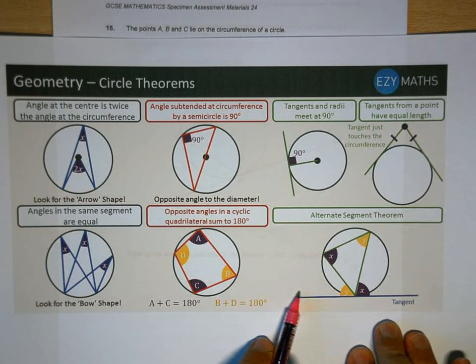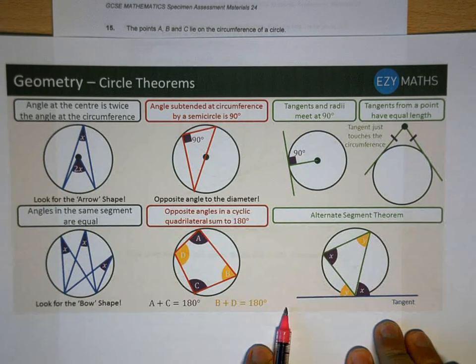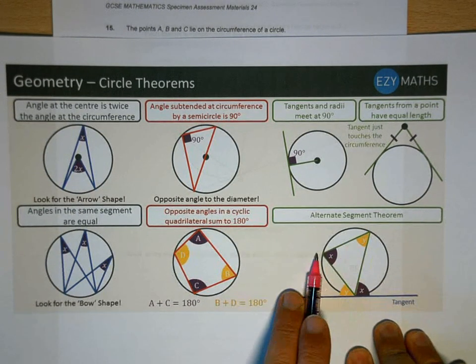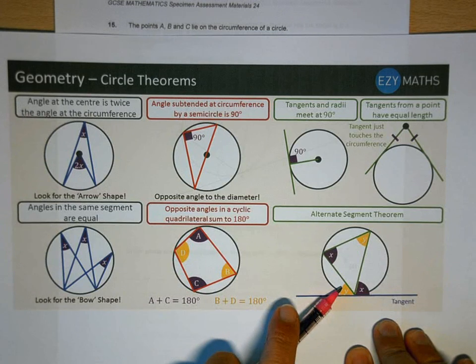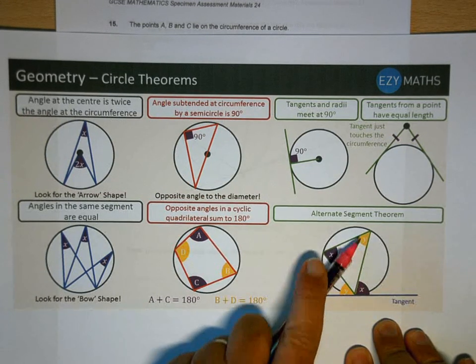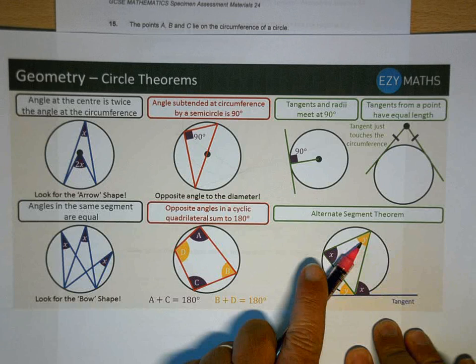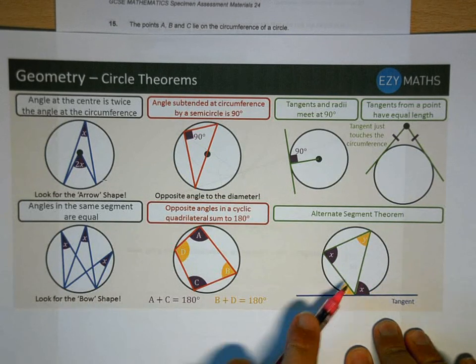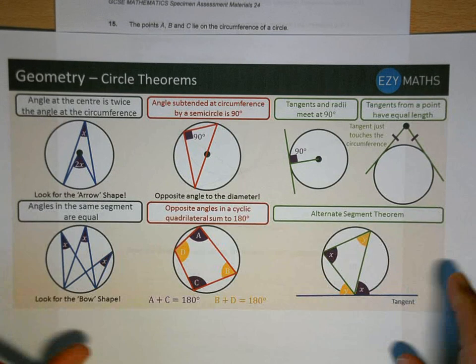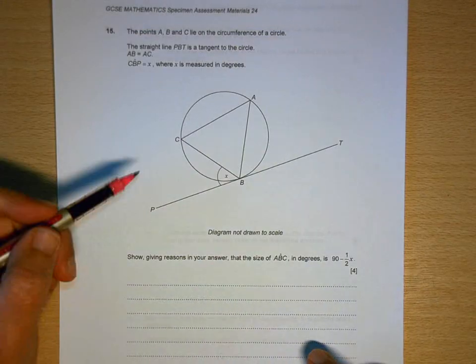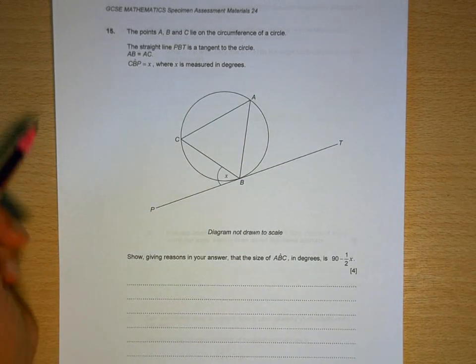one that looks a little bit like a parallel line setup, except they're not parallel, but you've got that sort of Z angle look, but it's not a Z angle because that would mean that was Y. So the way that you've got to try and remember it is that it's like a Z angle, except it's the opposite angle from the tangent to the triangle that's created. So that's Y, that's Y, that's X, that's X. So it's a harder one to remember, but that's the one that you need to use for this.